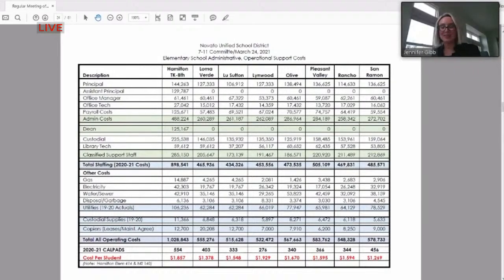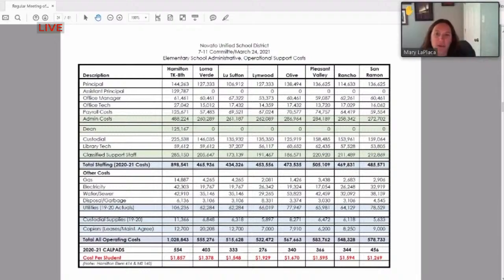Mary, any questions? Sorry. Yes, I just had a question. So let's say one of the school sites closes, and for the administrative cost, these are also like union employees. So if they're more senior, they could move to another site, and they cost more than maybe somebody who was at the site originally.